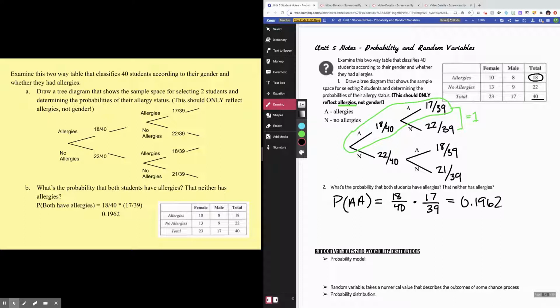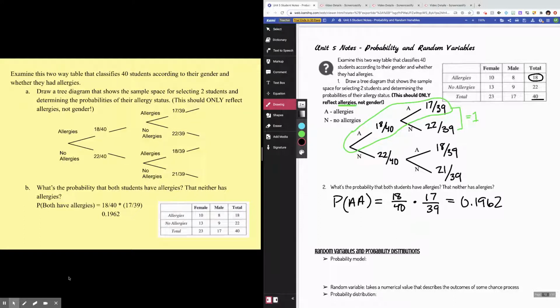When we look at this in class, we're actually going to do an example that is a little bit more in-depth and shows you other ways that free response questions especially will have you use tree diagrams, and what a tool they can be when looking at and trying to decipher probability problems.